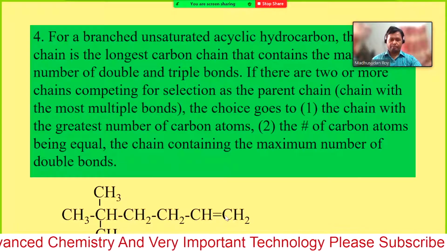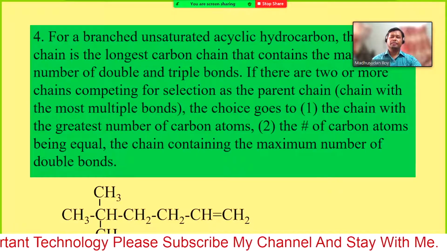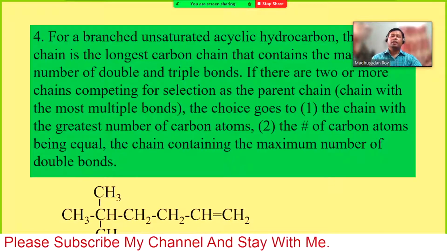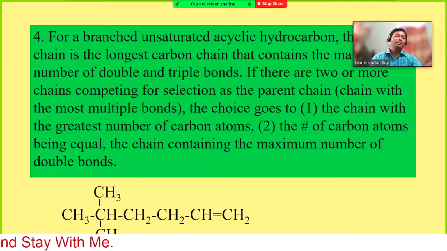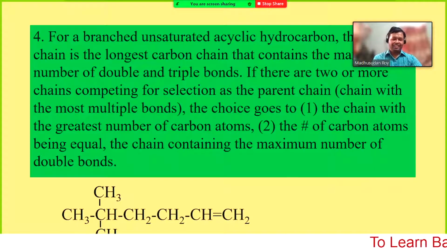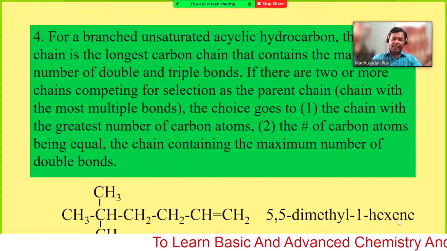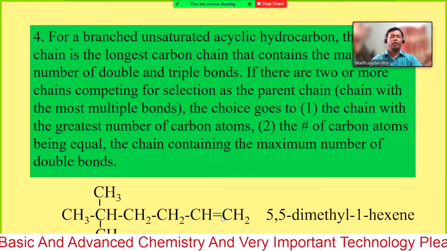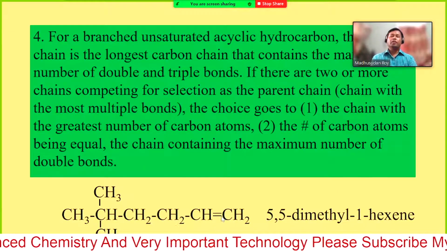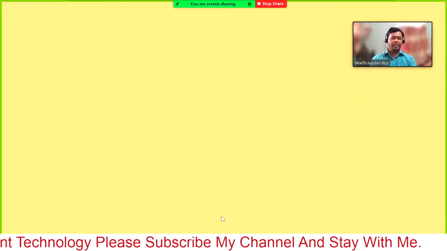Sir, we will start numbering from where the double bond is. Okay, then we go where the side chain is, and put 1 2 3 5 dimethyl, 5 dimethyl. Yes, 5 dimethyl. Okay, then let's see, yes, one hexane. Okay, one hexene. You should have E in the end because we have only one double bond. Okay, that's good. So as we have already shown the rules, now we will have another big compound.